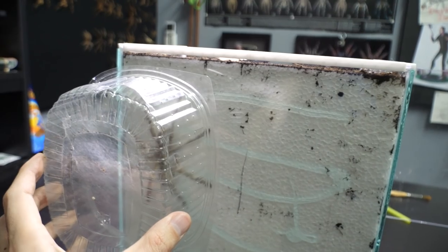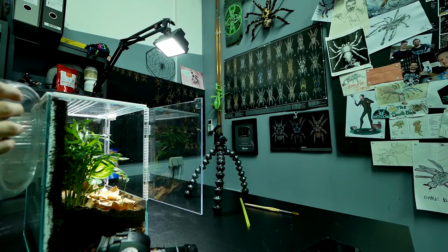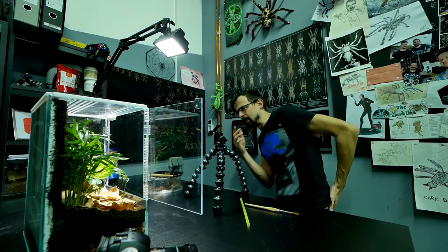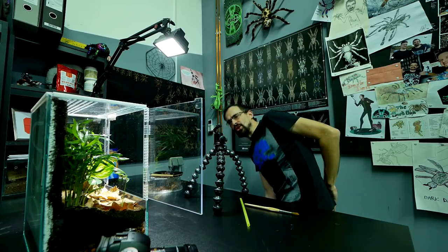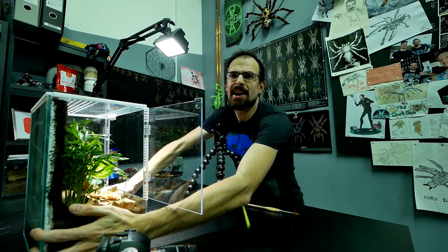One hand action in 3, 2, 1. Yeah. Got him. Thank you, Exotic Slayer gods. Thank you for the power of one hand. Now, let's see where's the female. She's still here. I would really love to just lead her to her enclosure, but I'm not sure how to do that. Maybe if I get the enclosure down? I need sugar to think better. I think that I have a good idea.